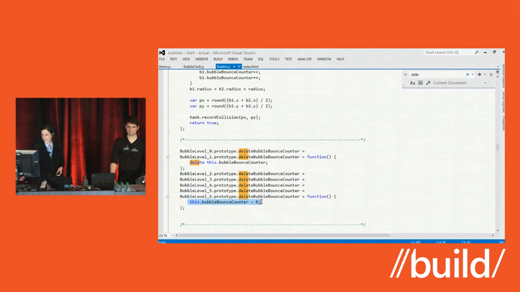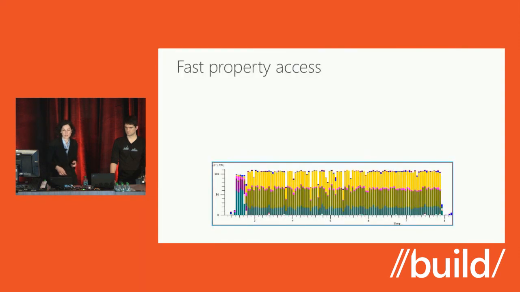So if we go back to the slide again and look at this example, now property bags, the way that they work is that this is the default object that's the catch-all for all objects in JavaScript. And it's like a hash table, essentially. Now, what we can do is we have faster versions of objects. So if you have a certain number of properties, then we can use a much faster version of the object that allows us to look up things like vtables.